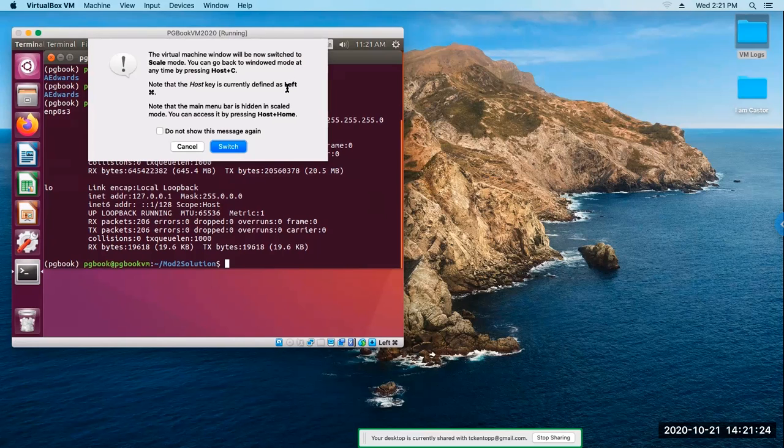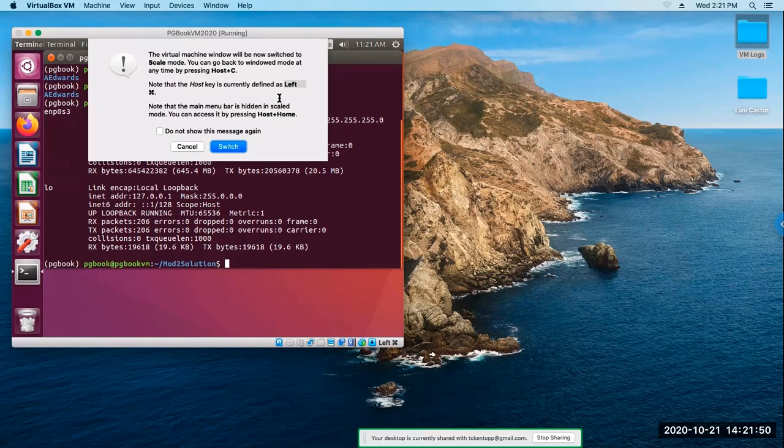I want you to notice it's telling us that the host key, the host activation key, is defined as the left control key. So if you look at your keyboard on your laptop right now, you'll notice you have a left CTRL key underneath the shift key, and you also have one on the right side near the right shift key.